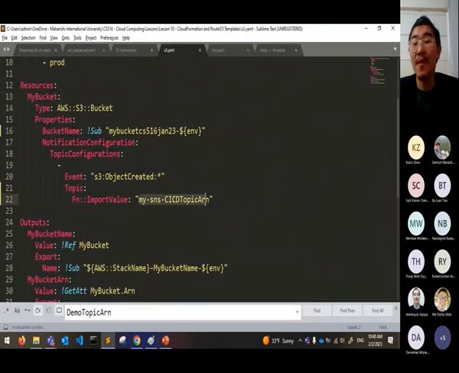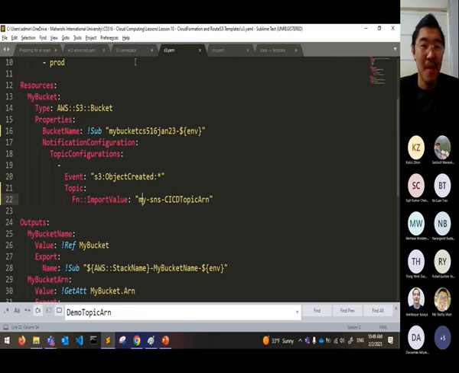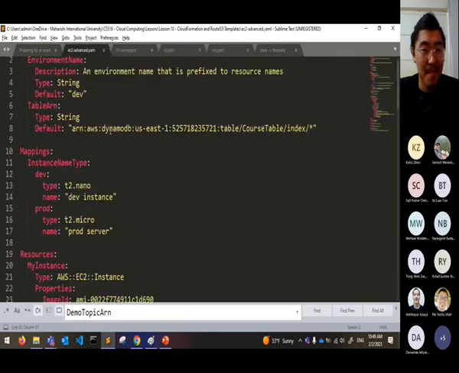Since the topic is here, we are importing that value. That is good. Yeah. Can we link with this? Which one, or do we have to create a single element? Single. The imported value. Okay, let's import the value. This can be, after this topic, then we want to get the topic name. Yes, that's what we are doing, right? We deploy this. We created this SNS. Yeah, some more. Let's see.